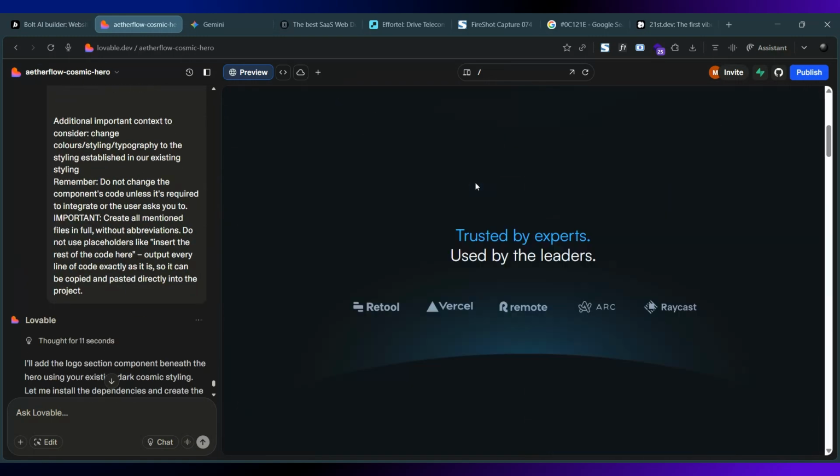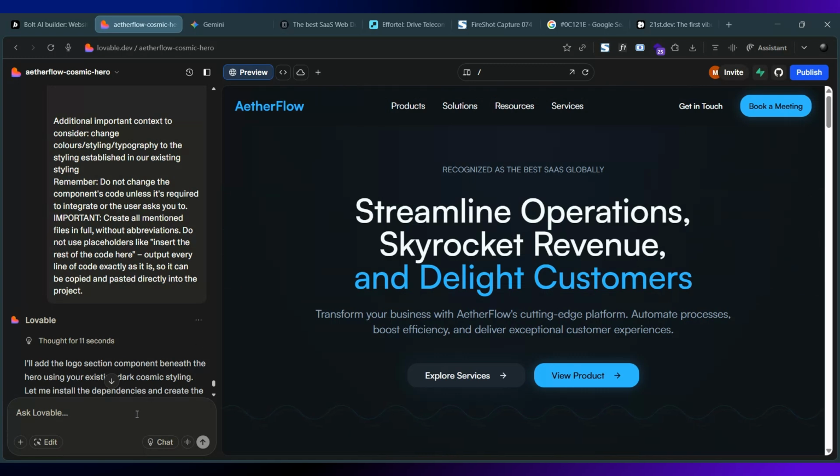So what I'm going to do is I'm going to make a final few tweaks to this. I'm just going to say use Satoshi bold for the headings. I'm going to say put the pricing section below the testimonials. And the final change I want to make is reduce the glow strength of the shadows and put slash reduce shadow spread.